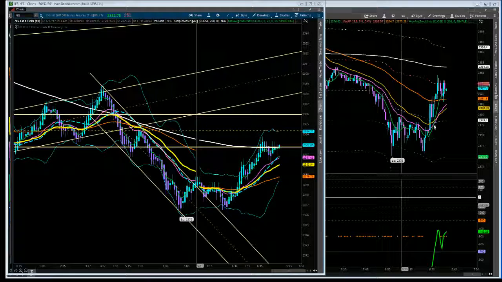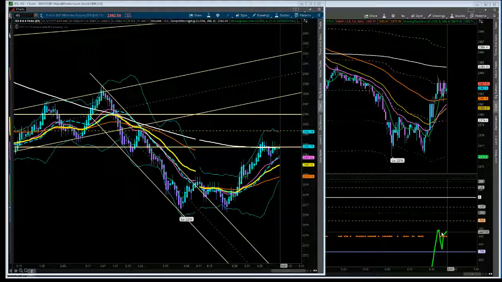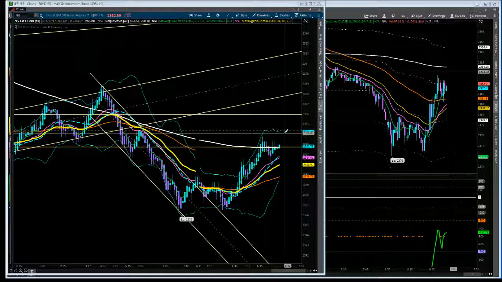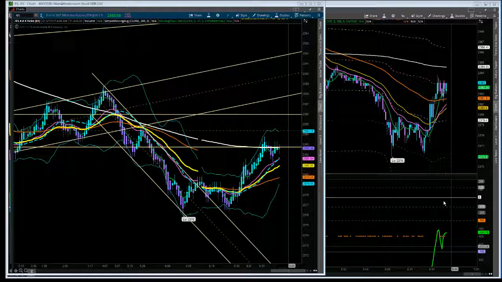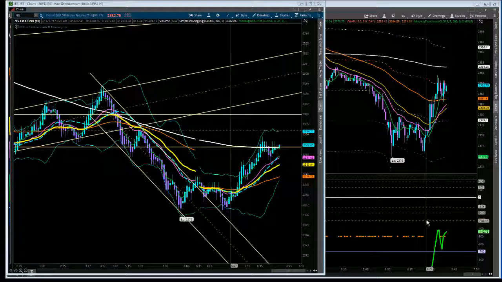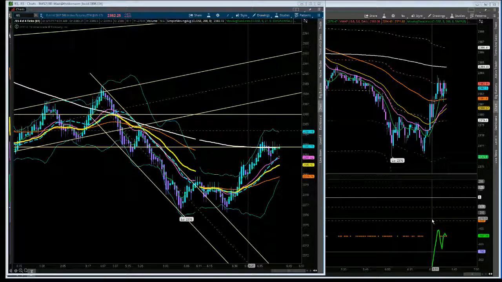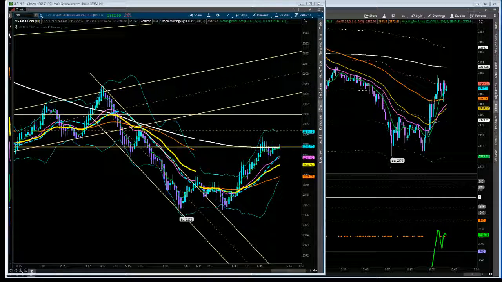Okay, just moving my positions. All right, now if you watch this right here, I'd like to see it do one more big push up, and then we'll trade counter to that. Again, the trades for me have actually been more to the short side, even though the market's pushed up. The trades have been down.